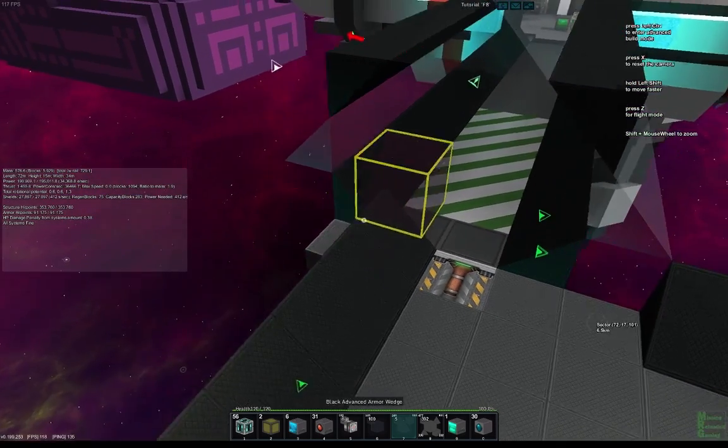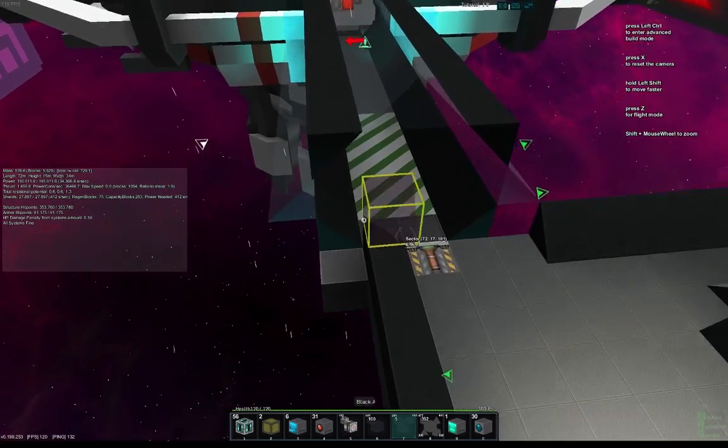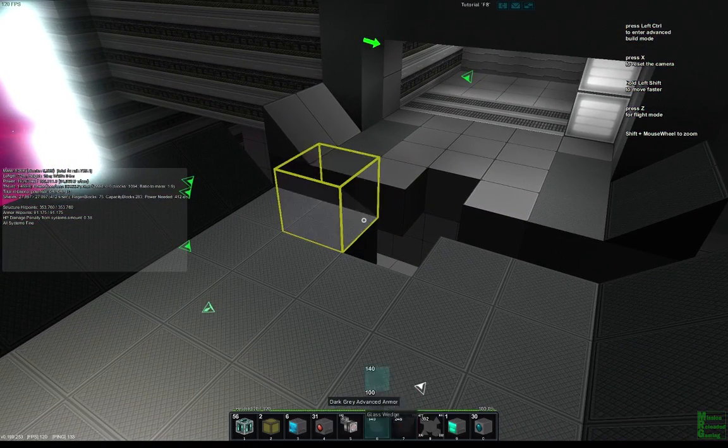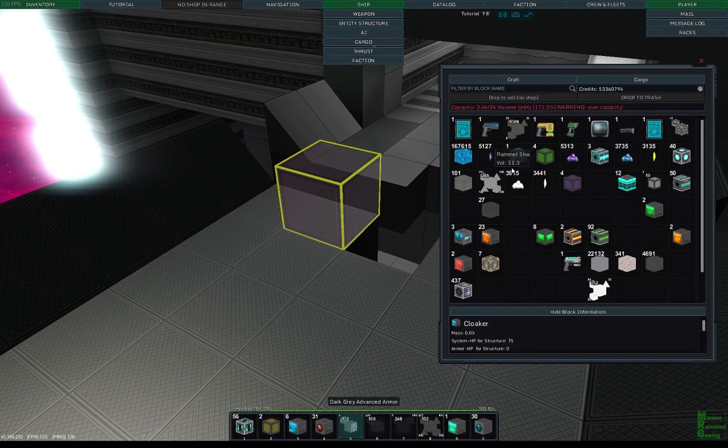Is there a cap to shield though? Per block? I mean, everything else is ratioed in this game. I can't see why not. What do you mean? Like, imagine if every 5 blocks can have only so much shield. You know what I mean? Yeah. I'm unsure. Or mechanisms like that. You know what I mean? It's like ratioed out.